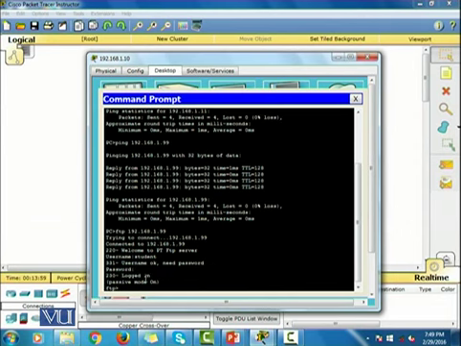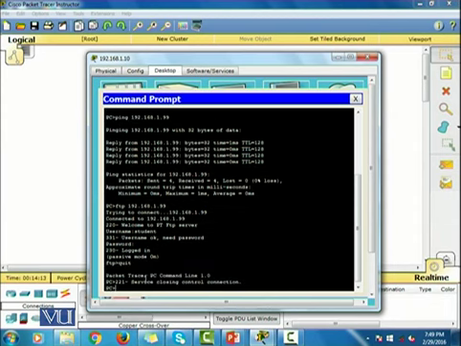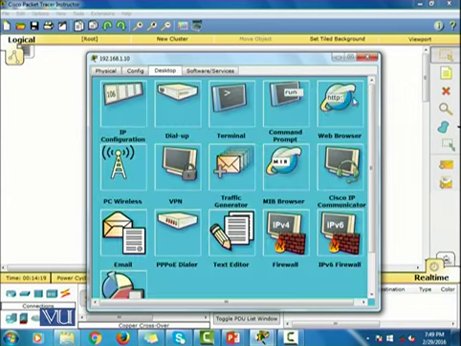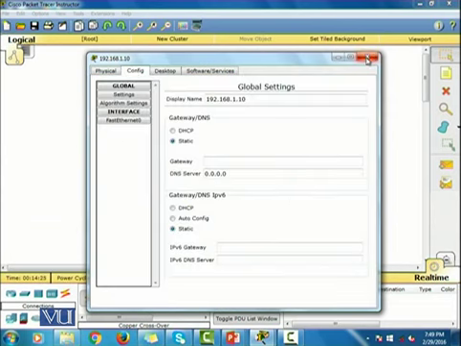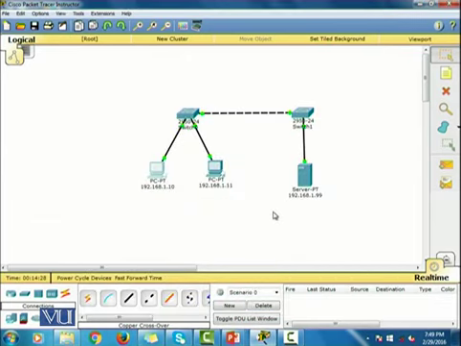I am inside the FTP server of the server that we just created, and I can do a whole lot of other things. So let's go back. I'm going to write quit. I'm going to go back to this machine, the command prompt, and shut it down, and then go to the config command. And this is how we created a small LAN, and we tried to access the web server from one of the machines that we configured in the LAN.